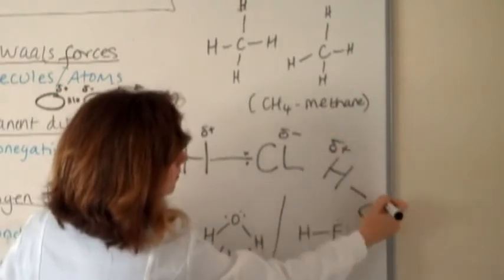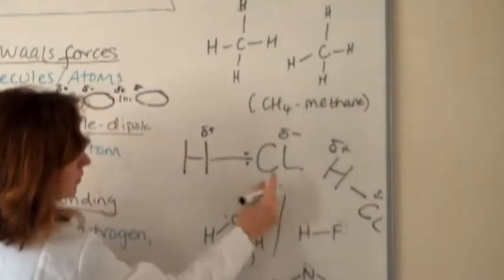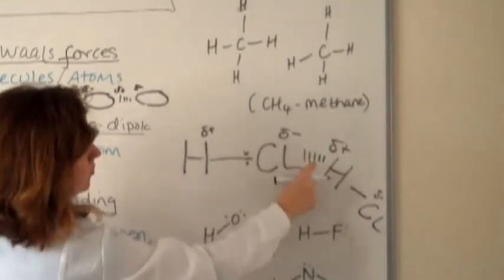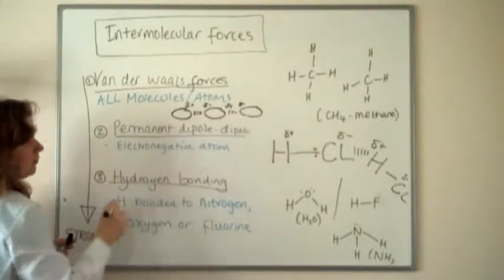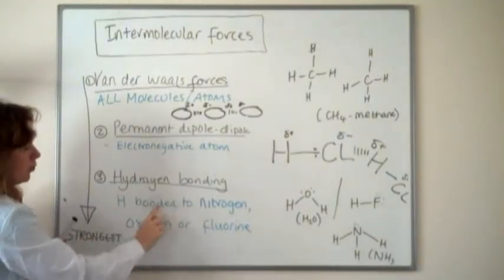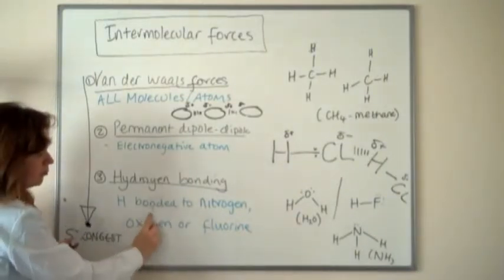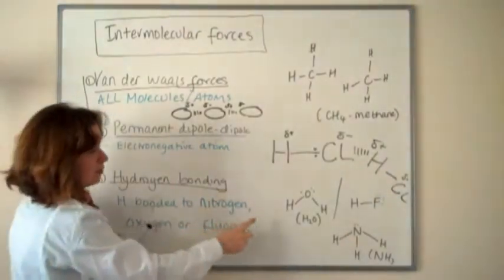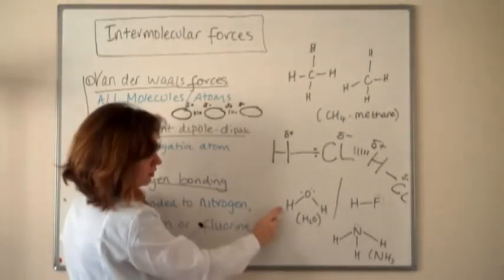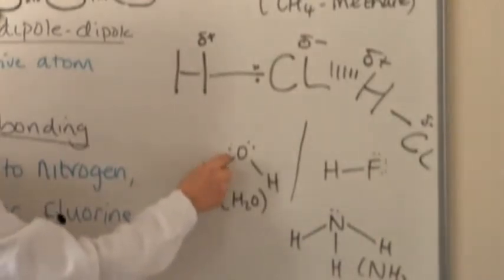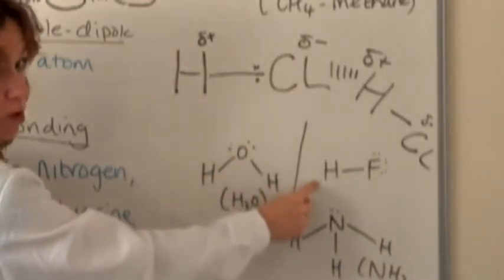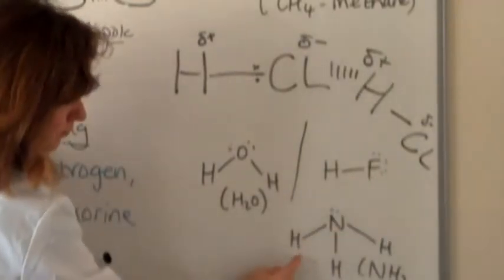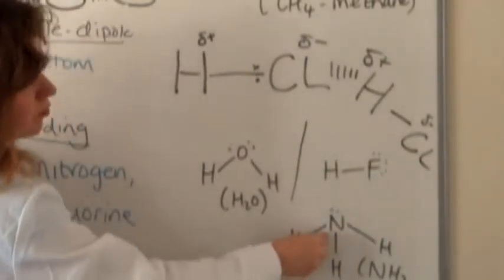So with these two coming together, there's your intermolecular bond there, and that is going to be stronger than this one here. And again, hydrogen bonding, you need to have hydrogen bonded directly to nitrogen, oxygen or fluorine. Great examples, water, do you see here? The hydrogen is directly bonded to the oxygen. Hydrogen fluoride, hydrogen directly bonded to the fluorine. And here the ammonia, the hydrogen is directly bonded to the nitrogen.